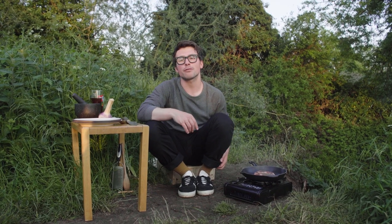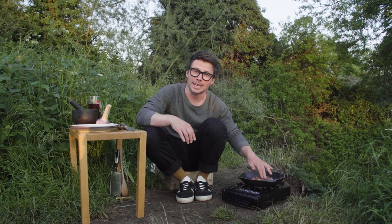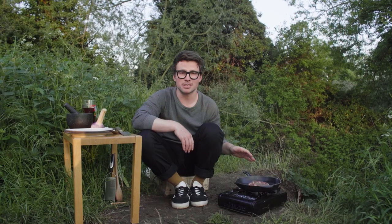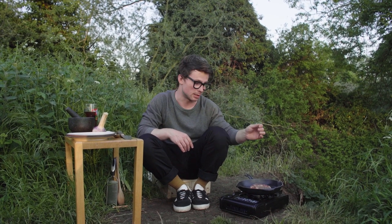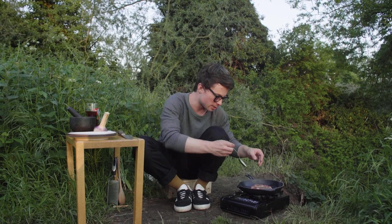Steak's in. We're going to cook that for a couple of minutes either side — two to three minutes — but keep feeling it, turning it, and moving it in the pan. A quick note on doneness: rare is when it feels like these two fingers together; then medium rare; then medium well done. With a ribeye there's a lot of internal fat, so it's quite tricky to cook rare as it'll be tough to eat. Medium rare on this will be absolutely perfect. I'm going to give it a turn and check on it now.